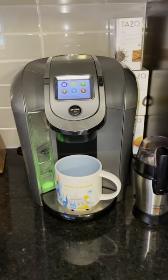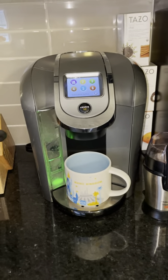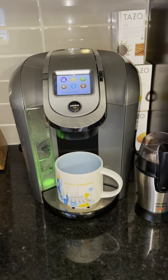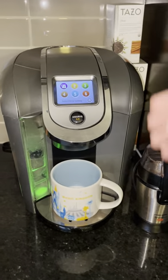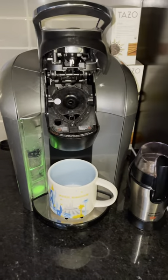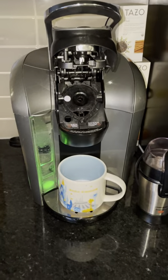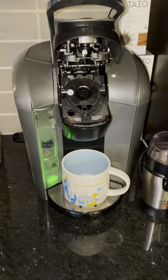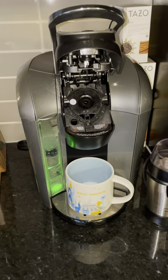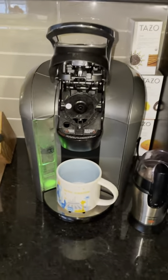Right here is my Keurig. I really like to have coffee while I'm working. I go through a few cups a day, and I don't leave my house just to grab a coffee and come back. So for me, having a great coffee maker is awesome. I like the individual option just so it's always hot, always fresh. And I bought the reusable pod because I'm not too picky about the flavor options out there. I just grind my own beans, and I can make them one cup at a time. It's really economical, plus you're not throwing out all those extra pods.